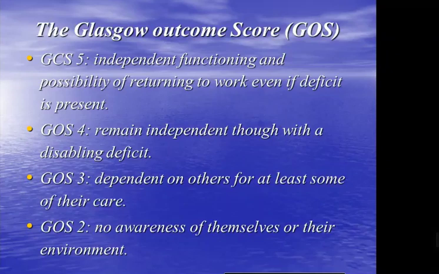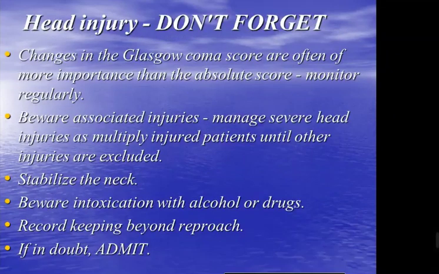In fact, they will pass into a regular sleep cycle. For example, at 8 a.m. in the morning, they will be awakened and open their eyes, but they are in bed. They are not able to move, with no awareness of themselves. And for example, at 12 p.m., they will go into sleep. After, for example, 3-4 hours, they will wake, and then at night, at 12 a.m., they will go into sleep. They are in need of frequent change in posture, and in fact, it is major disability. And the last one with score 1, I mean death of the patient. So this is what's called the Glasgow outcome score.